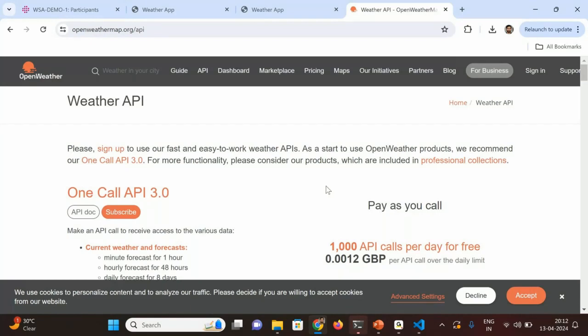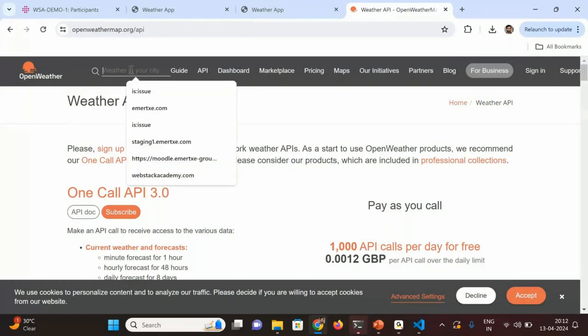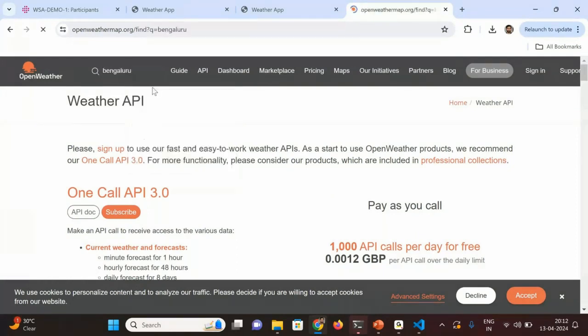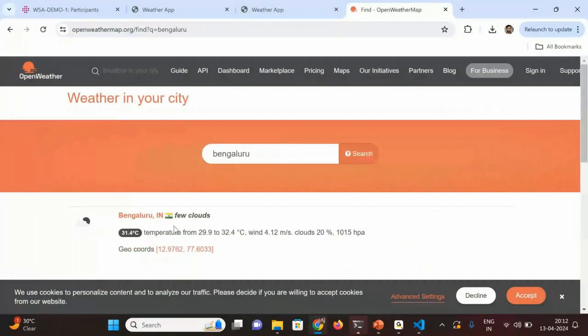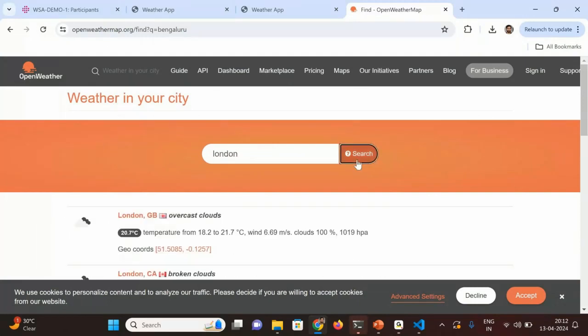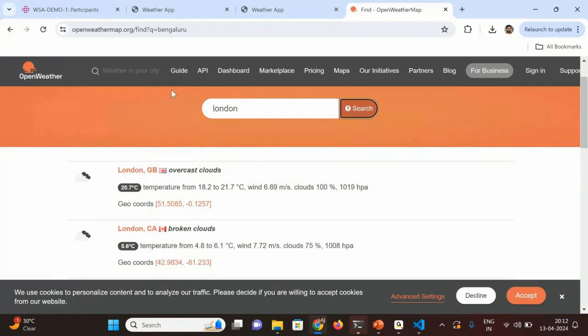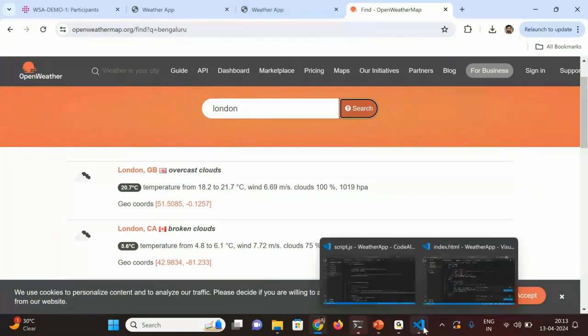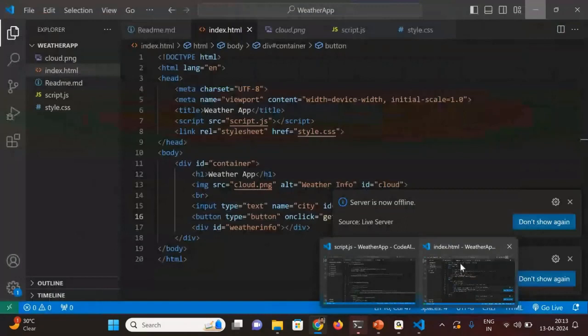Right? So I can say that okay, I want to access weather in a city. Here I can type something like Bengaluru, and it's going to help you fetch the weather information. I can change the city, for example, London. It gives the weather information for the specific city, right? So this service is provided by Open Weather Map, and you can use this service in our application. So I'll show you how to do that, right? To do that, we have to build a backend for that.